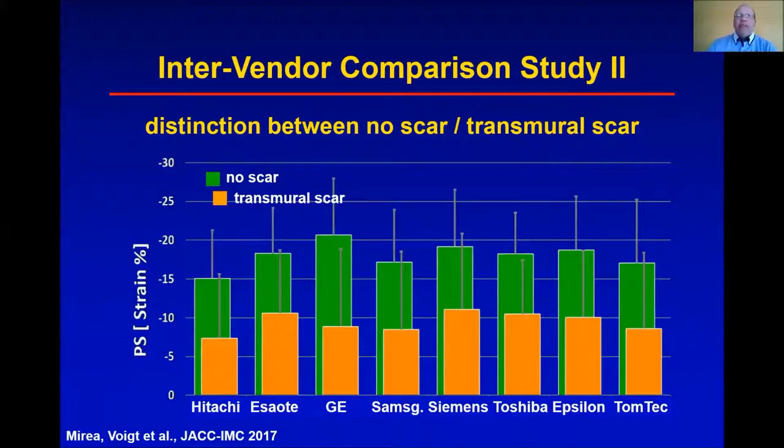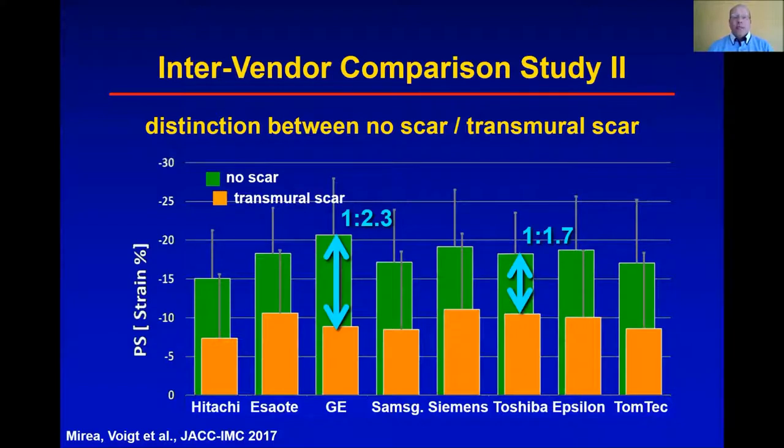What is also important is that the software which you use for speckle tracking strain doesn't smooth too much over the area. If you want to go regional, you really want to detect local changes in myocardial function. So if you have a small scar, your software should show a small strain at that point, but in the neighbor regions, the strain should be high and normal. So what we also tried, we invited patients who all had infarct scars, and all these infarct scars were characterized by MRI delayed enhancement, so we knew exactly where they were. And here you see a comparison of the strain values in the non-scar region and in regions with transmural scar. And you see also here that the different companies have huge differences in their strain values. So some companies have a very high difference between the normal myocardium and the transmural scar myocardium, and some companies have a very small difference.